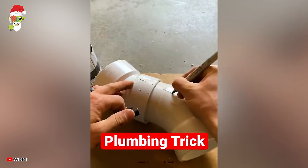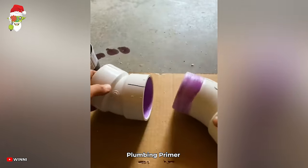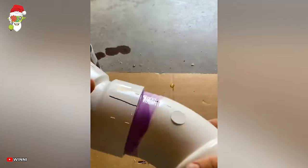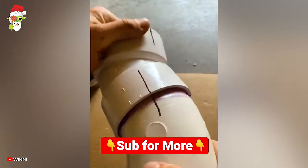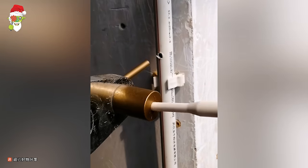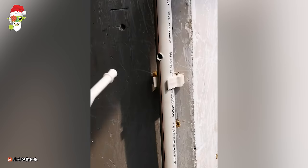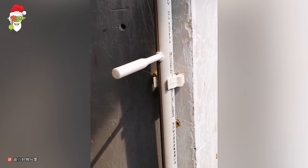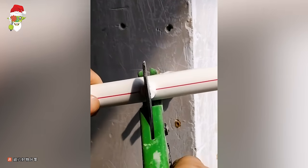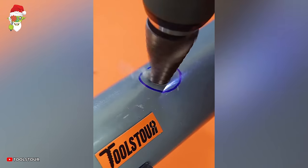A tip for DIYers to handle plumbing issues at home instead of paying for a plumber. How to patch water pipes using PE plastic. Hey DIYers, you should know of this trick for high pressure joints.